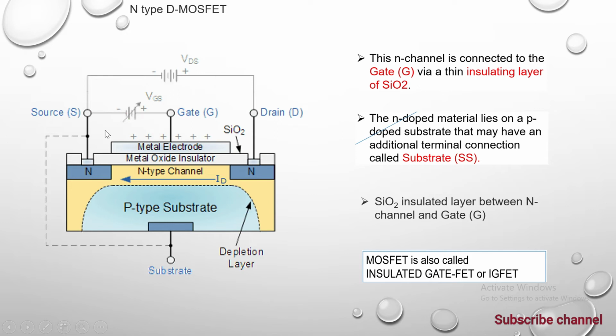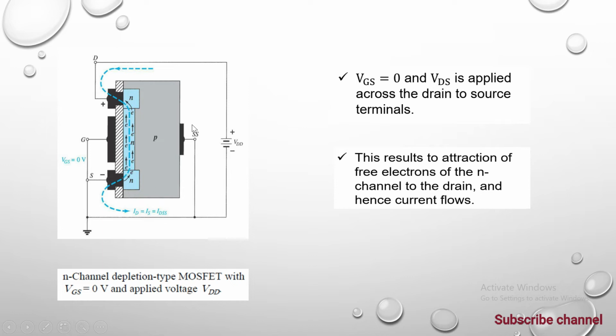When we apply biasing, the electrons go from source to drain, and due to positive polarity of drain, the electrons go from source to drain. And here is the schematic arrangement. We have applied positive voltage to the drain and negative voltage to the source. Negative terminal is connected to the source. Electrons travel from source to drain through this path, which is called channel, and the positive terminal attracts these electrons, and the value of VGS is 0 here.